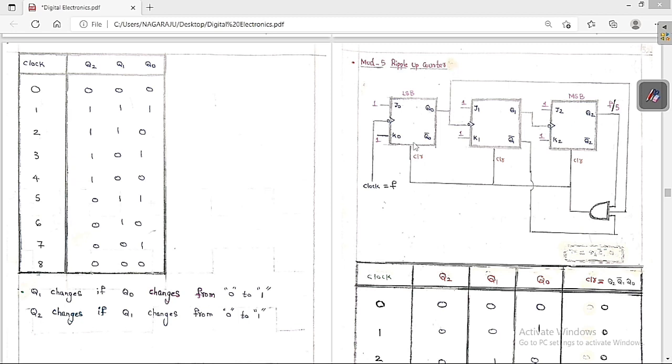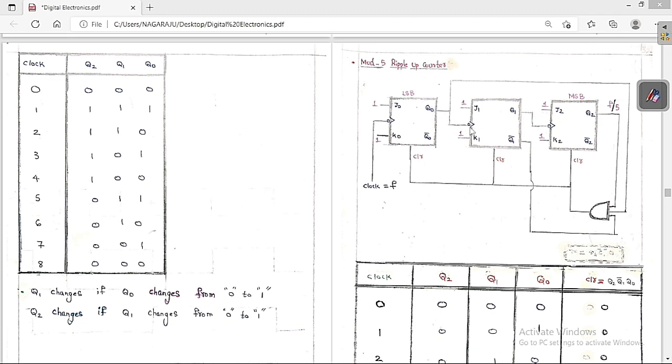As I already told you, you can use a T flip-flop or a JK flip-flop. Ripple means, very simply, that the output of one flip-flop is given as the clock for the next flip-flop. This is the basic thing you always have to understand. The first flip-flop, which receives the clock, is always the LSB. So this is J0, K0, J1, K1, J2, K2. We are using only 3 flip-flops, only 3 bits, so all the J and K inputs are 1. The outputs are Q0, Q0 bar, Q1, Q1 bar, Q2, Q2 bar. The output of each is given as a clock to the next one.